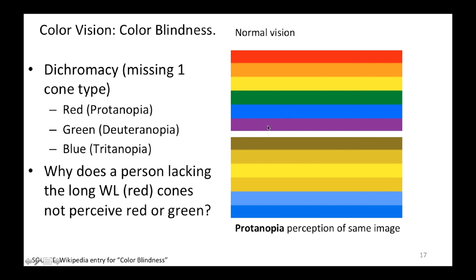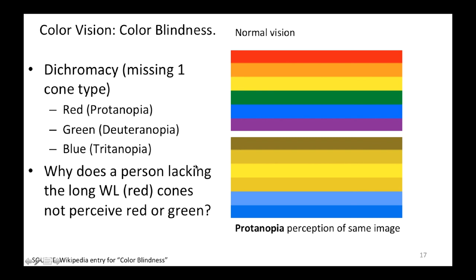Now let's take a look at this flag here on the top and then the one on the bottom. So I'm just thinking of them as colored stripes, or the stripes on a flag. In normal vision, this top stripe appears red, and this 4th stripe down appears green. And here are these colors as seen by a person who has protanopia. In other words, they are missing the long wavelength cone. Notice they don't really see this top color as red, so if you have normal color vision, this might appear as kind of a greenish brown hue. And you can distinguish between that and this top red color.